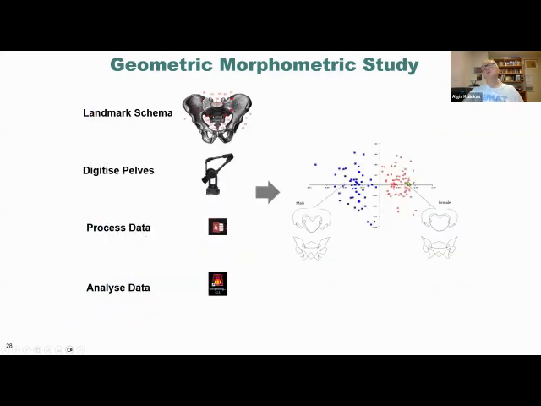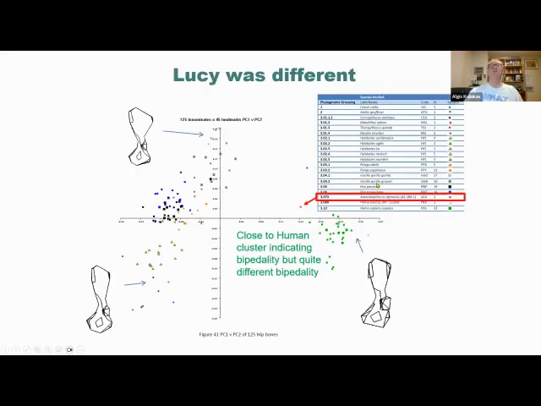Here we can see male and female pelvis, and you can see a definite clustering. And if you look at the different species, over here we've got gorillas and chimps, and here are humans. You can see that the Australopithecine pelvis is definitely closer to humans than it is to chimps and gorillas and orangutans. There's no doubt about that. But equally, it's quite distant. There's something going on here. It's not the same as a human pelvis, as you can just tell from looking at the shape.